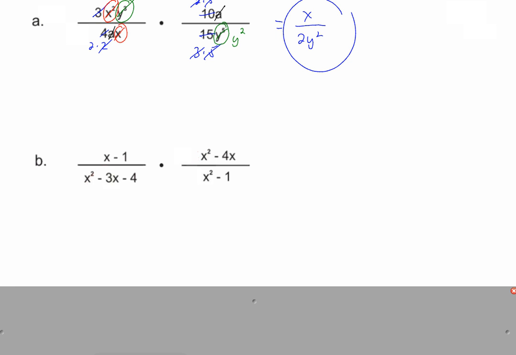So it's all about factoring. We've got to factor this, this, and this. So that's what I want you to do. Go ahead and factor top right, bottom left, bottom right, and then see if anything divides out, taking the whole factor. As you're going, you could look up here if you need any help.